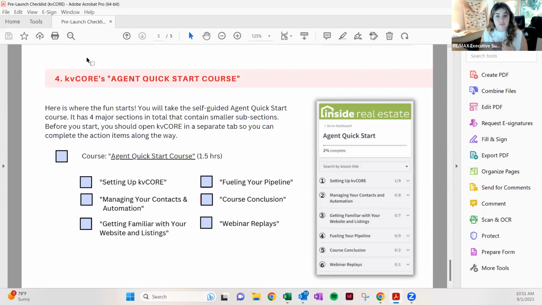It'll be like a 15 to 30-minute conversation, and you can ask me anything. We can walk through stuff together. That is going to be an option. You'll see that further down the road. But it's a lot easier for me to help you guys if you have done this pre-launch checklist. So just keep that in mind. I want to see that you guys have this completed. I can see the data on my end that you've done it. So just make sure you get that done. It's self-paced at your own learning, okay?